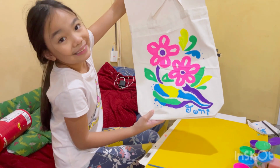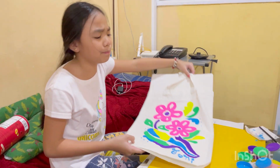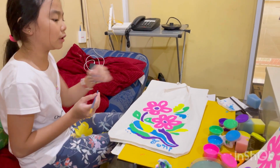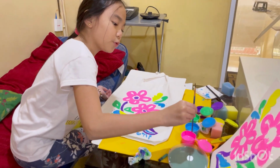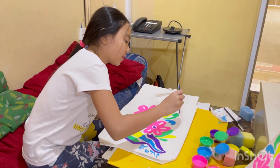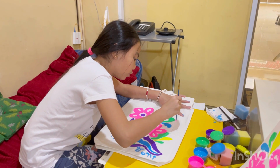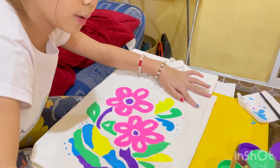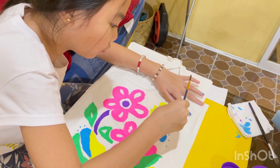Oops. Yeah, you can even have a touch-up. I think it needs a bit more polka dots. Maybe I could put here some pink ones. One. Two. And three. Bit more. One. Two.